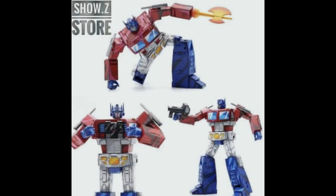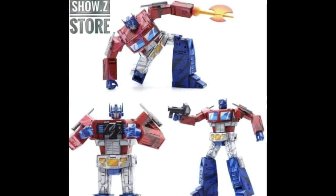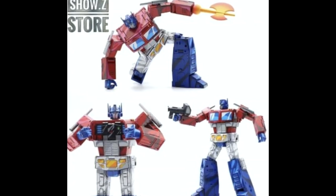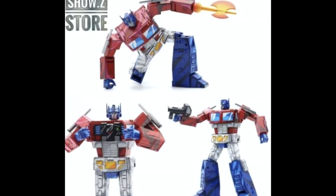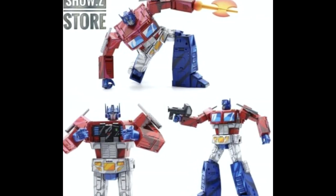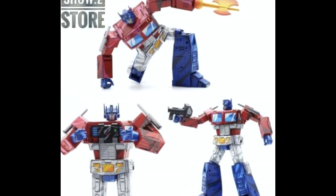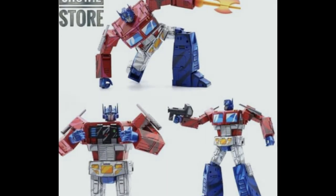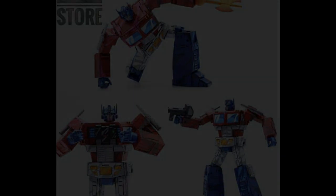If you're looking to get your hands on the Transform Element TE01C take on Optimus Prime, then I think this is the best version I've seen. I love me some cel-shaded Transformers. If I was in charge of making all Transformers, they would all come cel shaded, because I just think it looks great. This is going to be available very soon on Show Z. It's got materials plastic. The height is around 23 centimeters on this one. It takes batteries, and it's around $100 with free shipping at the moment from Show Z. Thing looks awesome. Let me know in the comments down below. Have you already got this one? Is it any good? I might pick it up.